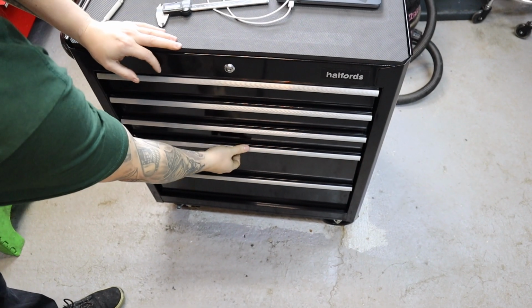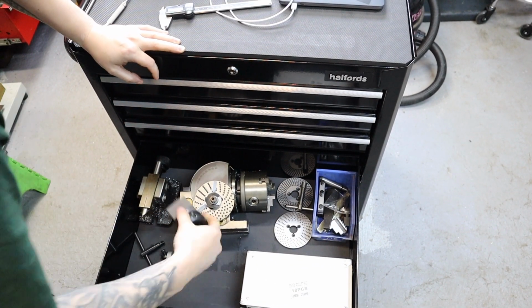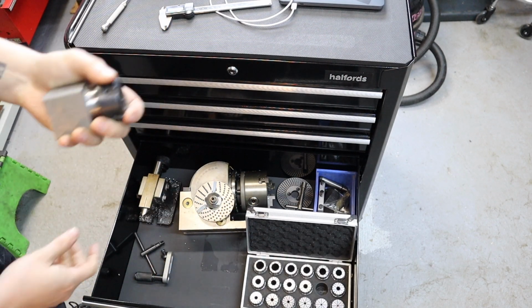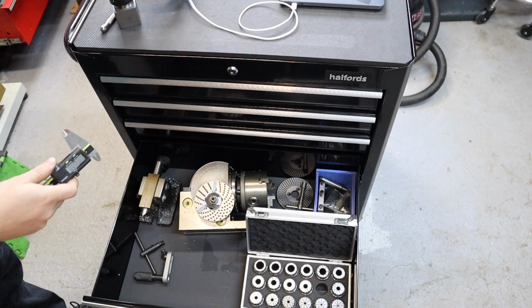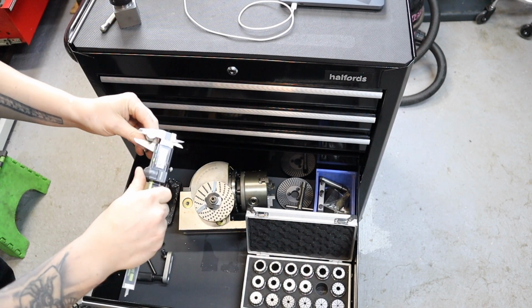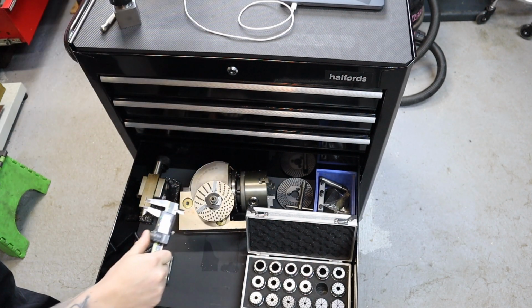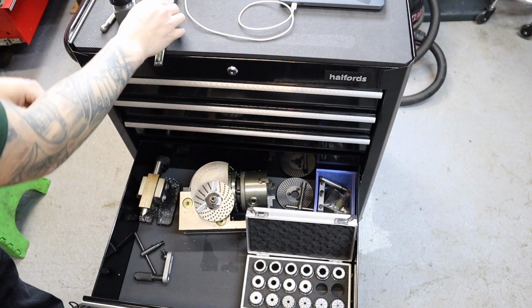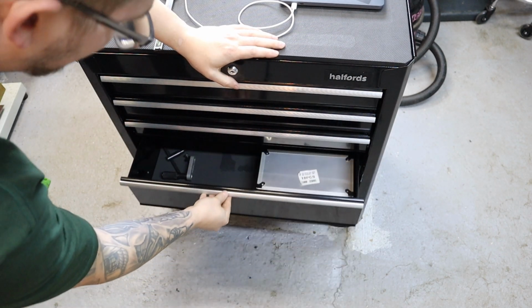So moving down into the slightly bigger drawers, this is where I keep my dividing head, collet set and collet block. So we're going to be needing that for the next operation. And let's just find out what size collet we need. So we're going to be doing off that shank, 8.5 mil. That one there. So we'll leave that out for the next operation. But that's what we have in there, dividing head and collet.